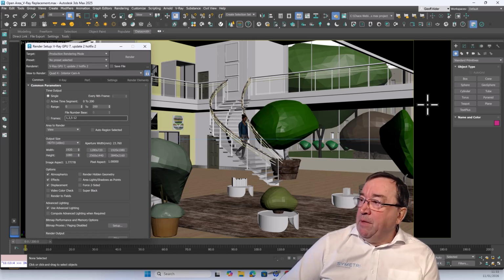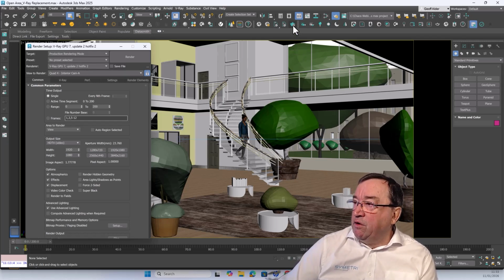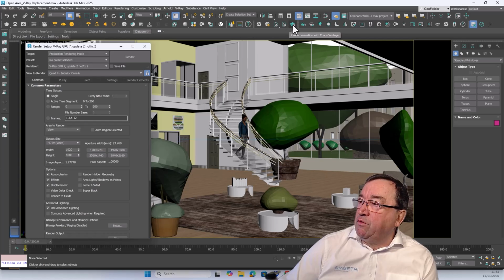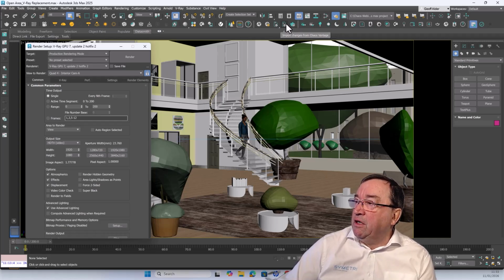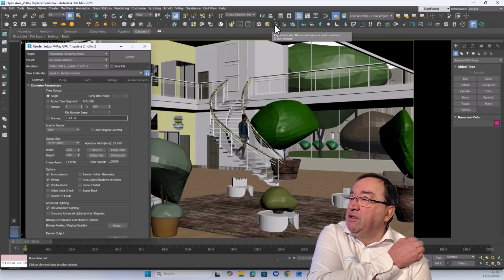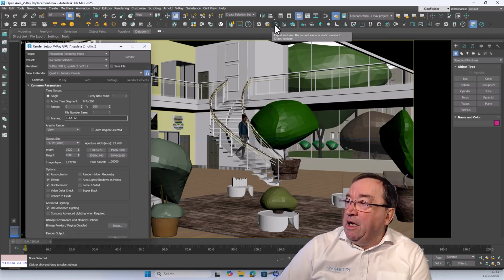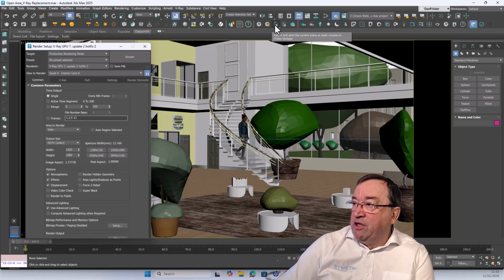Now in my Max scene here, I've got a toolbar relevant to my Chaos Vantage. So for example, I can render the animation in Vantage directly. I can import changes from Chaos Vantage. Here I can export and send the current scene to Vantage.